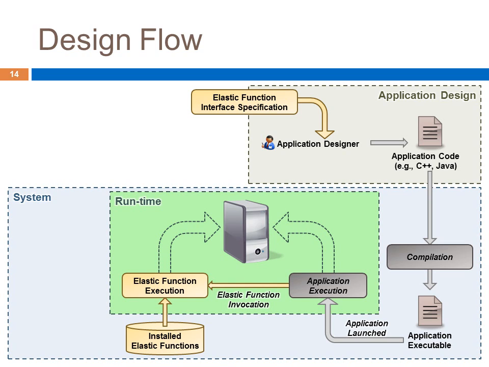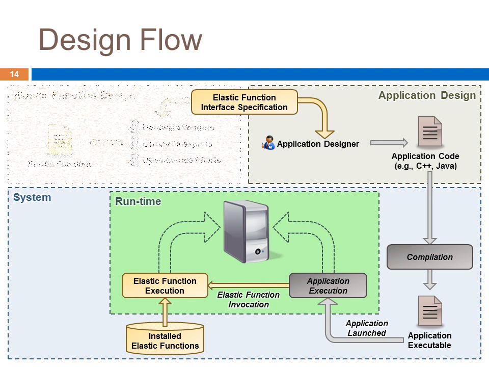And then when these functions get invoked at runtime, the elastic function execution tools will analyze the predetermined optimization plans and find a way of maximizing performance. However, one question that has not been addressed so far is where do these elastic function implementations and this knowledge base of information come from?